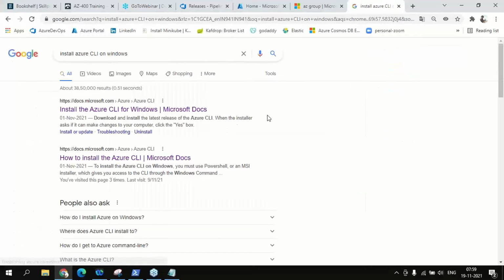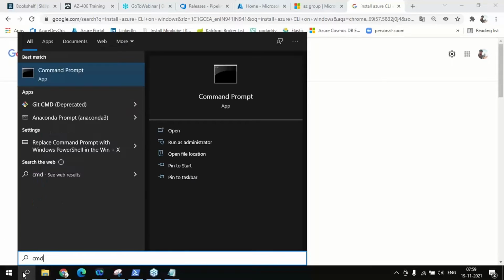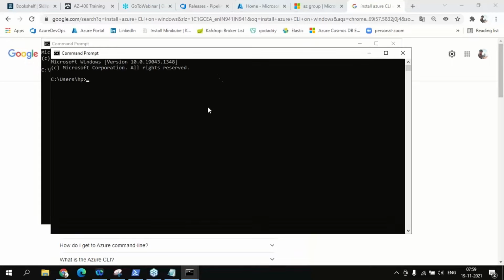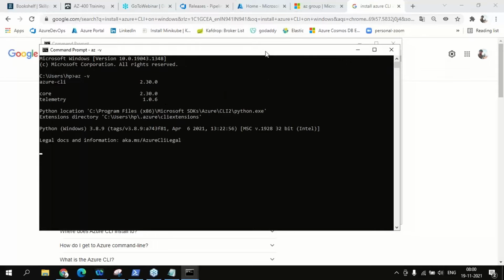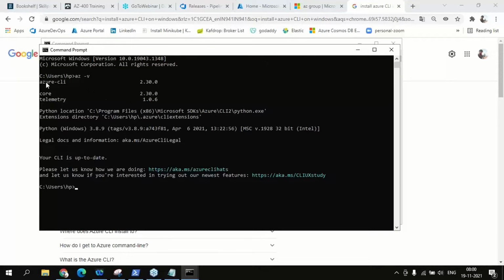Similarly, you can install the CLI in your local machine also, and after that you can run it. For example, I have already installed Azure CLI.